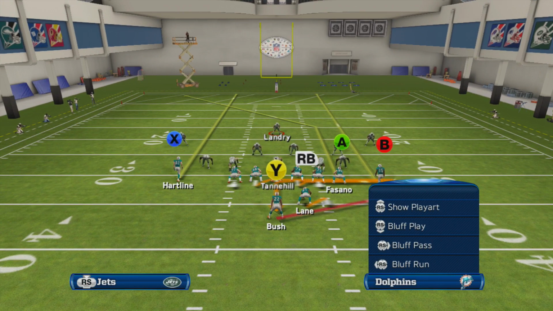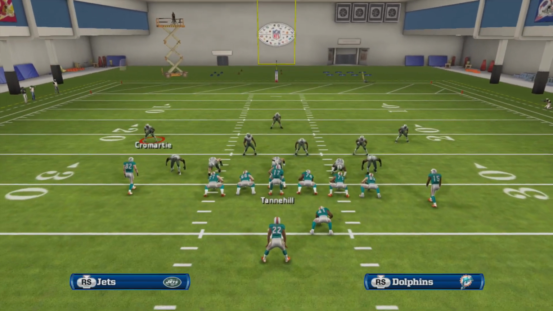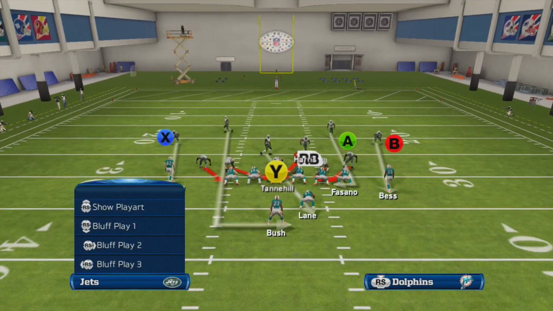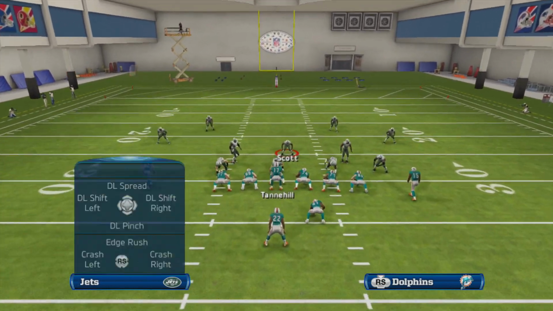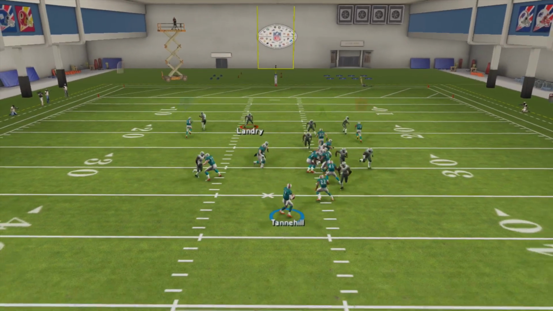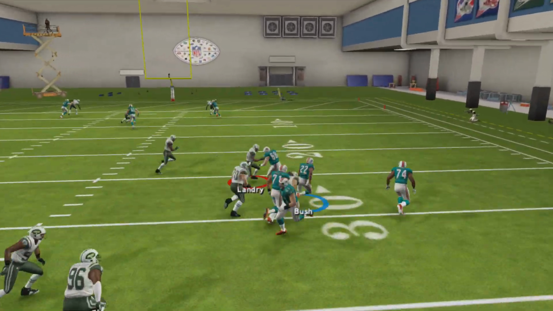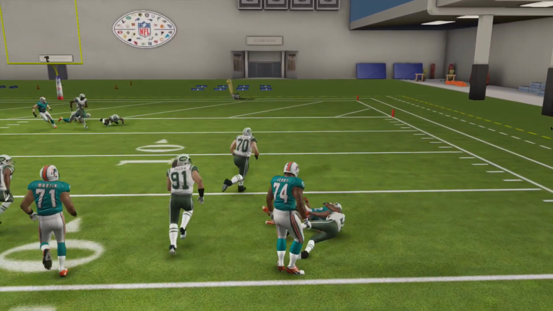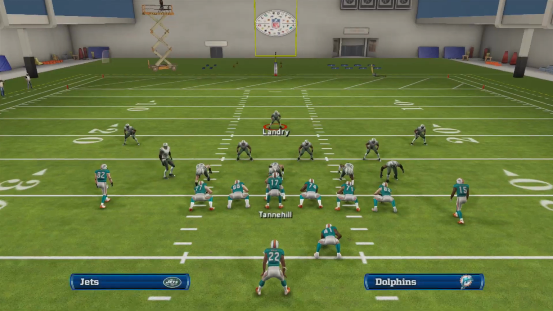But in the case of the delay screen, if the delay screen is going to go to the right, I would actually prefer my heat to come from that right side heavily, because I want that running back to block somebody. If he blocks somebody, we're going to be good to go. If he doesn't block somebody, there's the potential for a really big play for the defense.